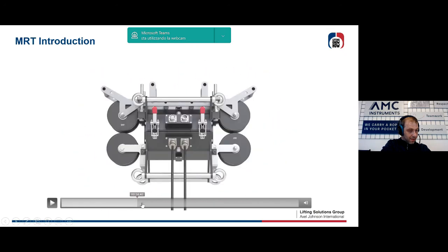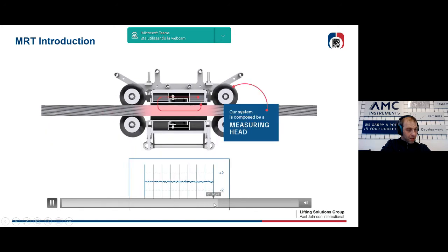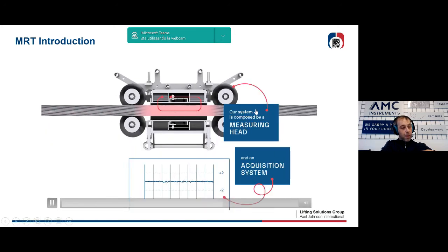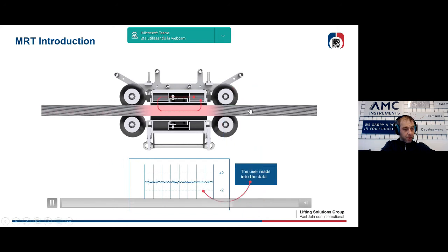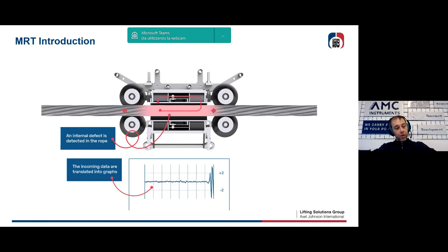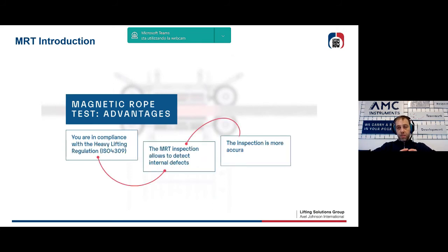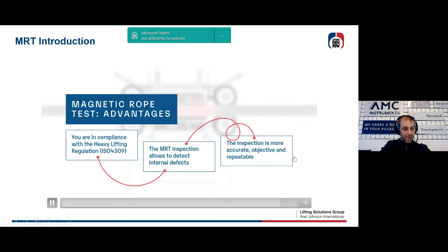Come back to the previous point. Now when a defect appears, as we will see after, on the right part of the rope, there will be a deviation of the magnetic flux lines, as you can see from this picture, that creates on the graph a certain signal. This signal is used by the expert operator to identify broken wires, corrosion, and something like that.